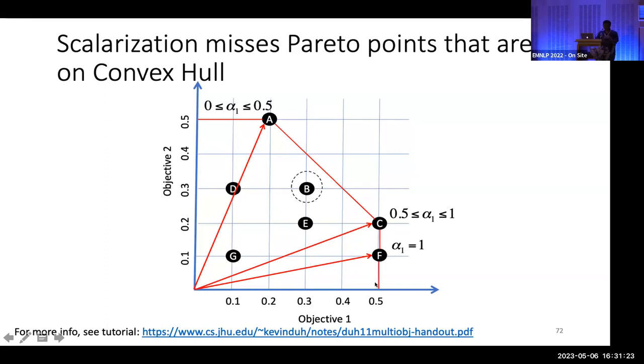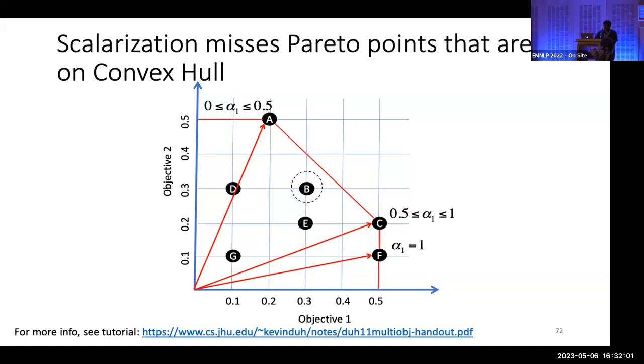Okay. So basically, if you do this kind of linear combination, what you'll find optimal, if you sweep all single alpha, is F, C, and A, right? So it's a different definition from Pareto optimality. It doesn't get the point B. You can never get the point B because it's actually inside this convex hull. And you always get F, even though it's worse than C. So that's the one demerit of doing linear combination.